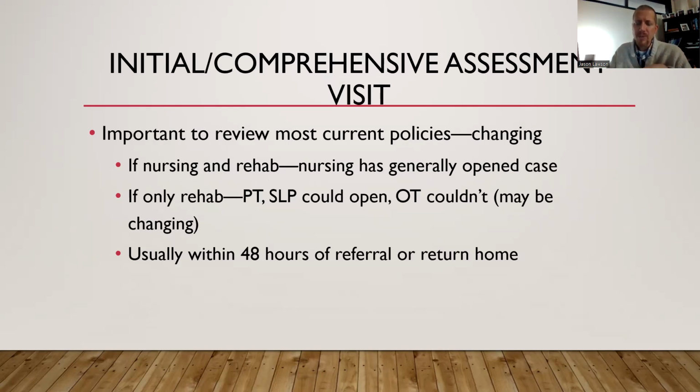It's important to review the most current policies and updates with your healthcare agency or home health agency. If nursing and rehab is selected, in my experience, nursing is generally the one that goes in and opens the case, maybe starting the OASIS paperwork. If it's only rehab, PT and speech could open the case.